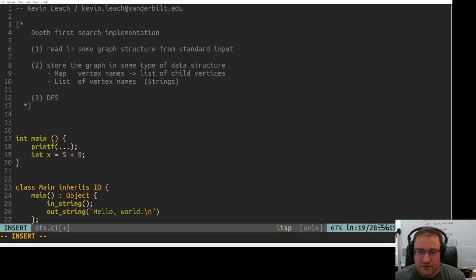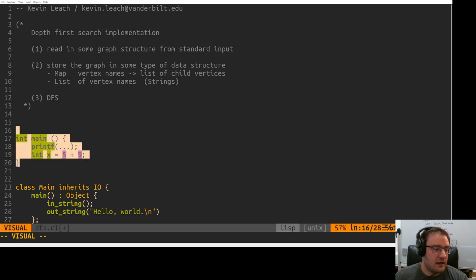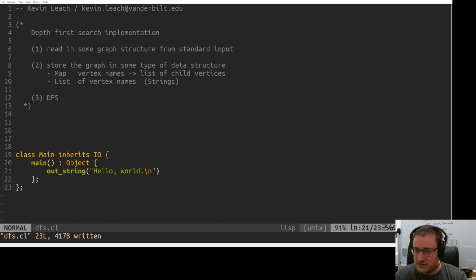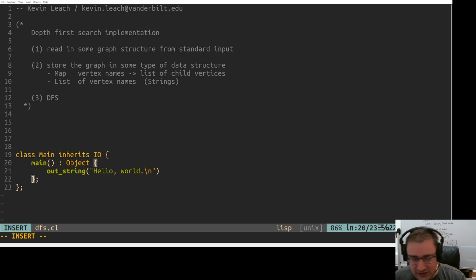Instead, to make parsing easier, every method is exactly one expression long, and the method returns whatever that expression is. Right now, what it's doing with this outstring is returning a void object. Outstring doesn't return anything; it just prints to the screen, so it's returning nothing, which is a type of object apparently in Cool.